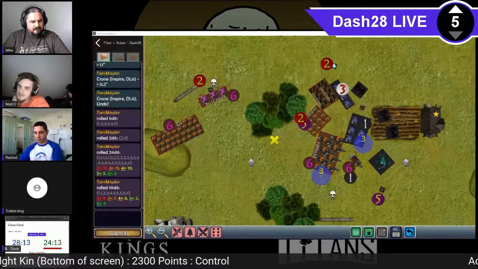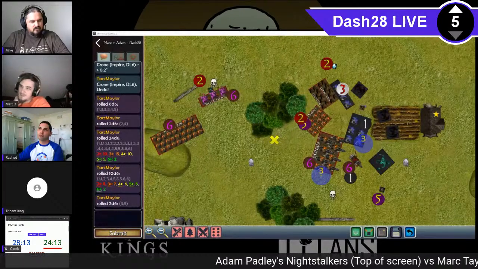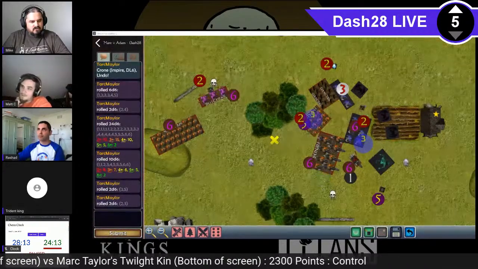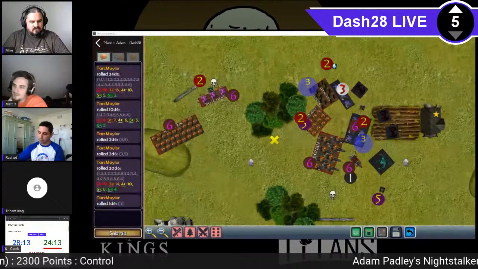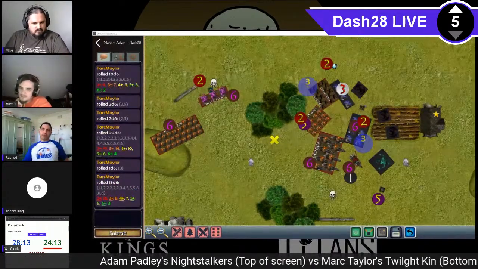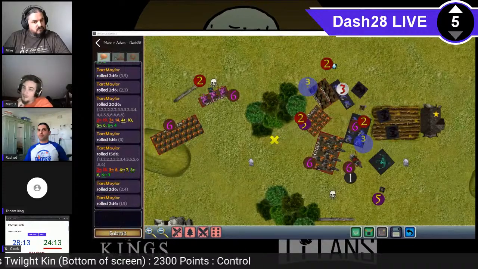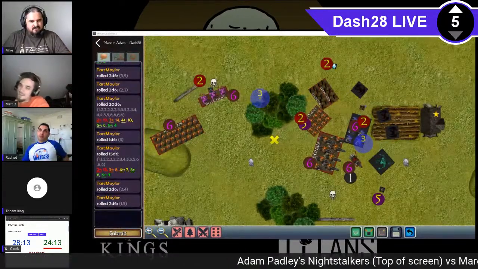10 hits. 6 wounds. Oof. Yeah, I don't like that. I think that's not enough. 5. Nope. And that's the problem. Yeah, that's why it's really bad to do those type charges when you take that risk. Only 6 wounds there, so he needs a 6 once, twice. Oh, thank God he picked up the regiment. Just barely.